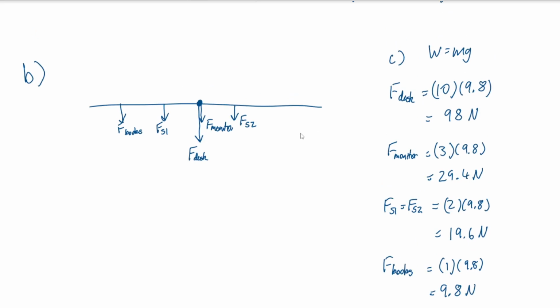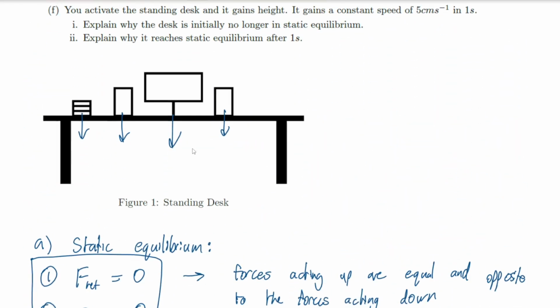Now we're missing 2. So what are those forces? Right now we have 5 weight forces all acting down. In this case, it would be accelerating towards the center of the Earth very quickly. Right? So what's keeping it up? Well, it is, of course, the legs of the desk. And see in this diagram, there's some overhang.